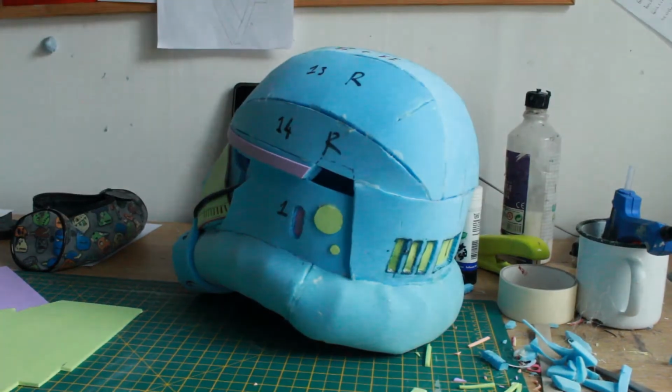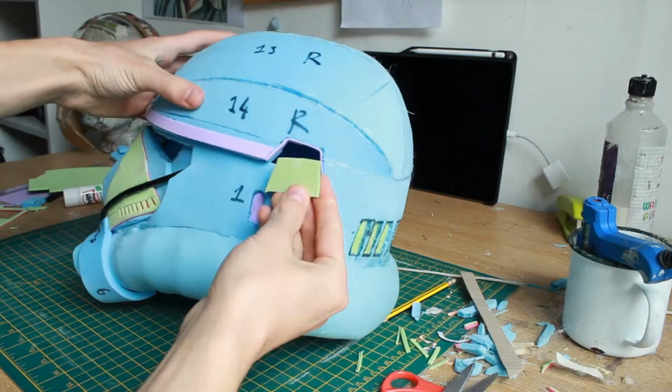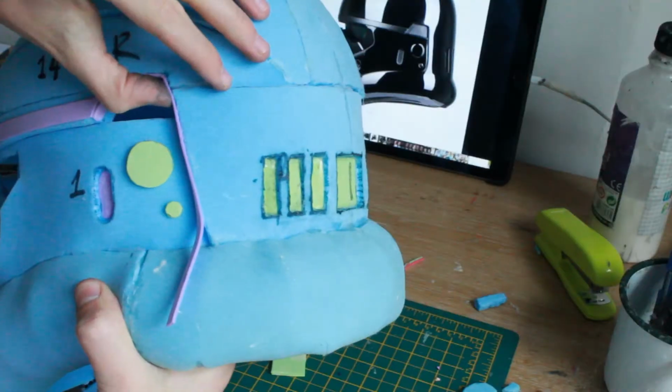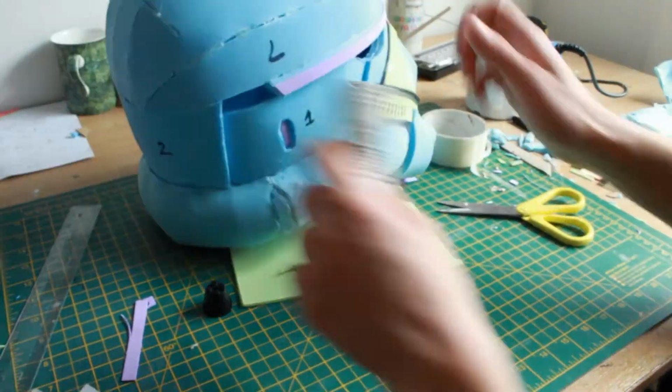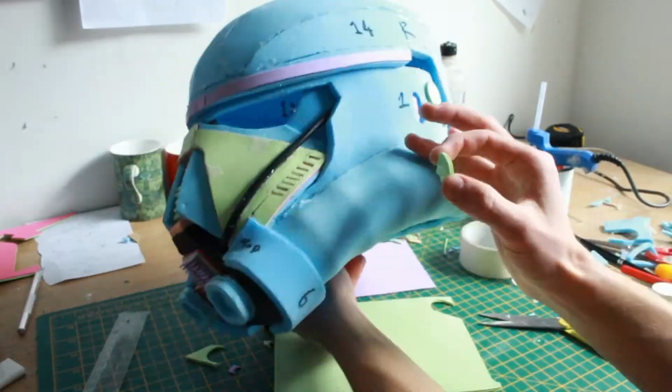I cut that shape then out of the double-sided foam that I glued up earlier, that I used for the 2 front pieces, and then used that to sort of create the indentation of that shape on the surface. And then I simply just cut the 2 circles out using the double-sided foam again and stuck those on.